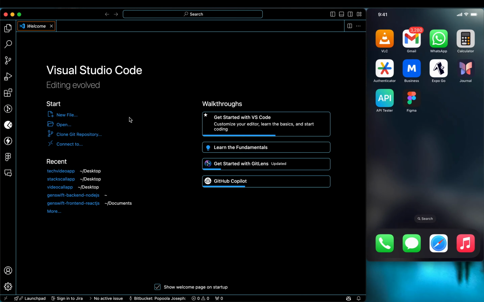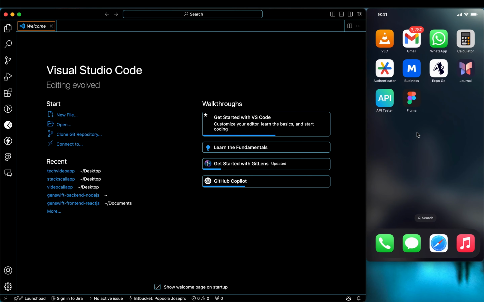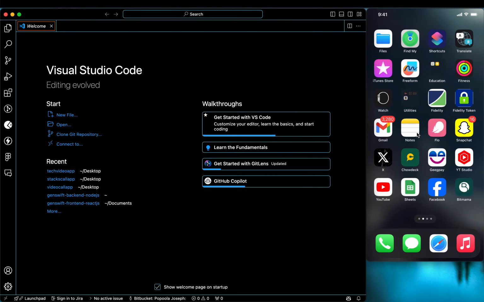All right, so to get started, we need to make sure that our VS Code is up and running, and also the simulator that we want to use. But for these purposes, we're going to be using the camera and the audio from the device, and the best option for that is using a physical device. So all you have to do is connect your physical device to your Mac and have it set up properly like this. And this is what my screen looks like on my physical device.